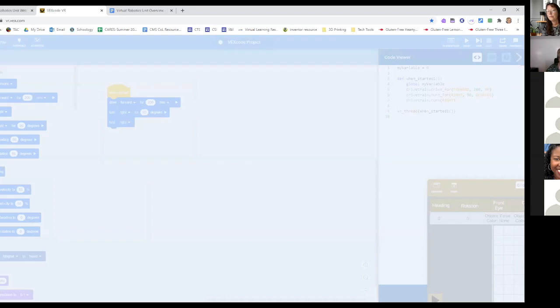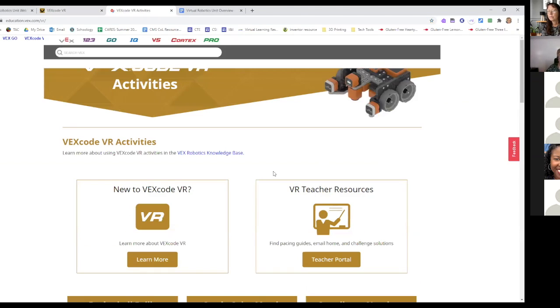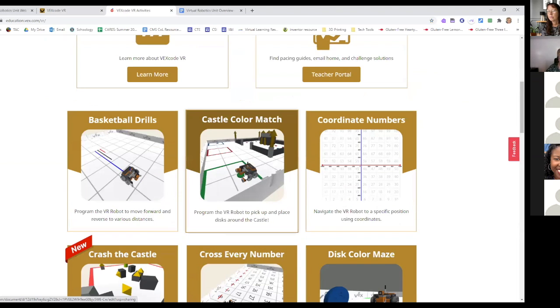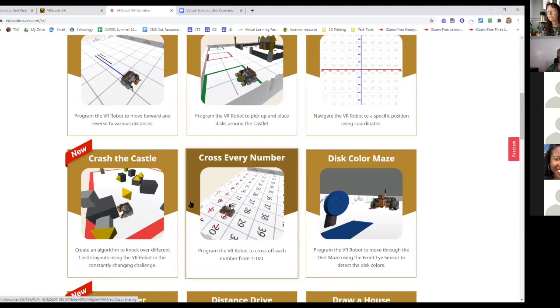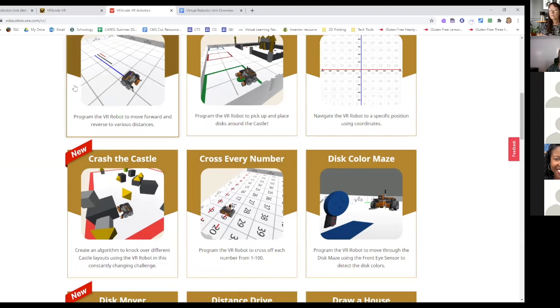There are also activities, which I'll show you a little bit more later, which is kind of what you were working on before, in that there are a lot of different challenges and activities that they provide to be able to use with students. They provide them in Google Docs so that it's easy for you to make a copy and then customize it for your students, which is a great way.